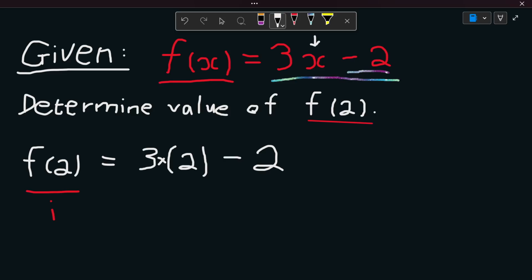Now when you are writing it in the examination, hold on, let me just write this down. This is our function. I'm going to write it as f. Or, you know what, let's just do this over here. I'm going to write the equal sign over there. What is this? 3 times 2 minus 2. What are we going to do? Remember, BODMAS comes first. 3 times 2 is equal to 6.